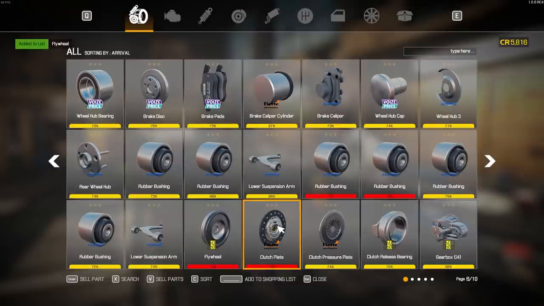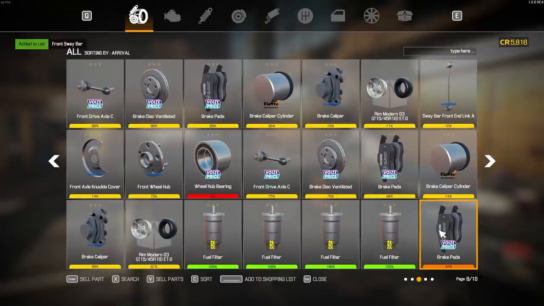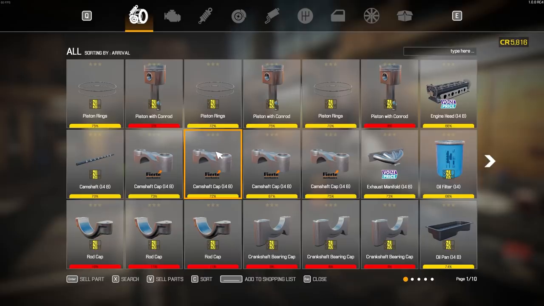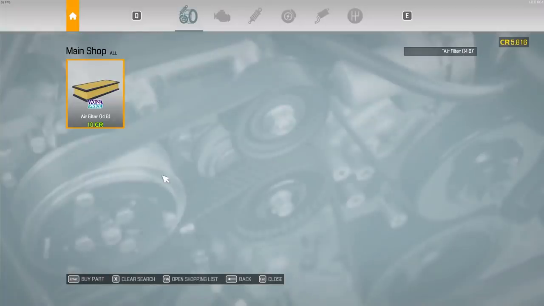Darno needs a flywheel. It needs a clutch plate. I've taken those out. It needs a front drive shaft. That's not going to be cheap. The sway bar. I've got front sway. No, you haven't. And I definitely need some wheel bearings. I thought I needed a couple. Let's buy four just in case the need arises. All right. Okay. I think that's pretty much the whole shopping list. And I don't think I'm going to be able to do it all in one.